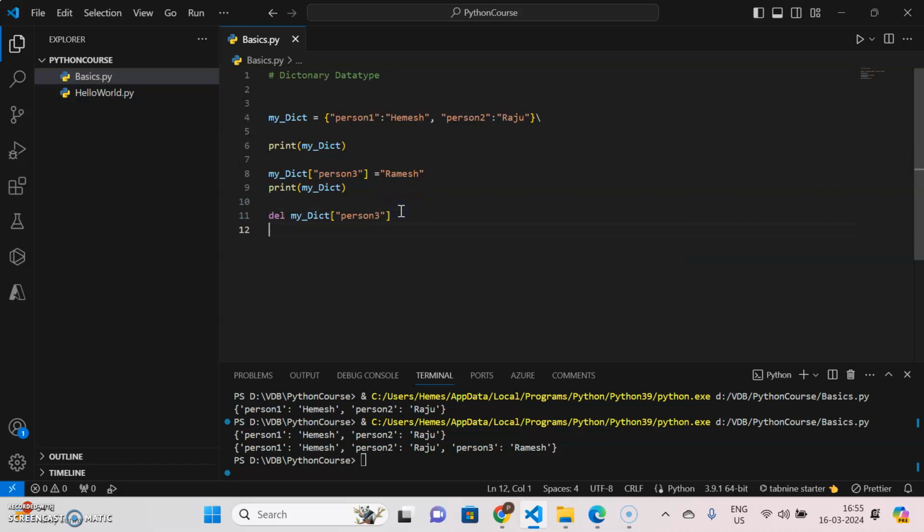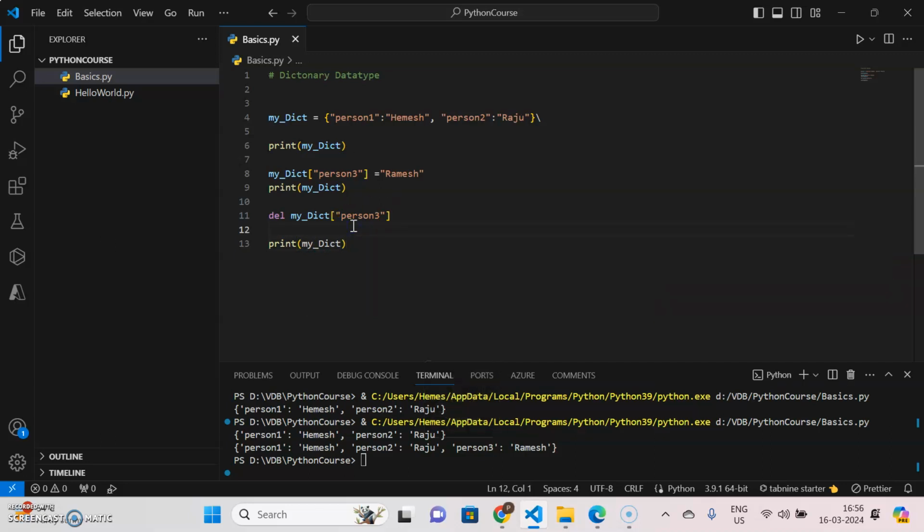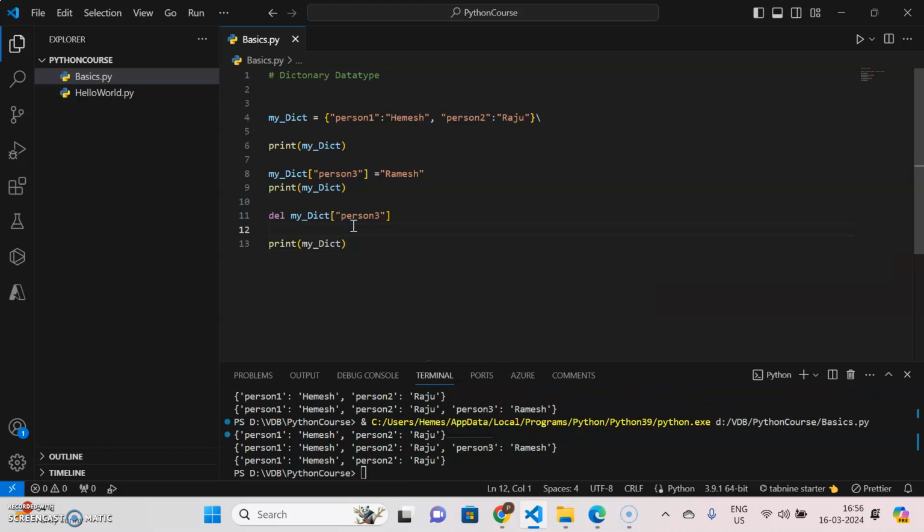Let me print again. So this time you cannot see this Ramesh. See, earlier when you printed, person3 Ramesh was also added. We added it dynamically and we have deleted it in the next step.